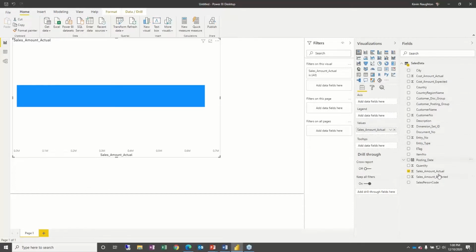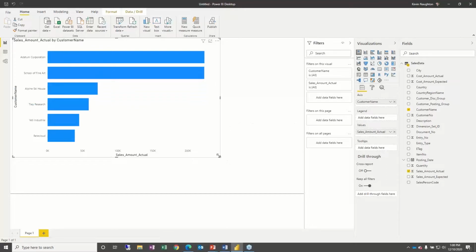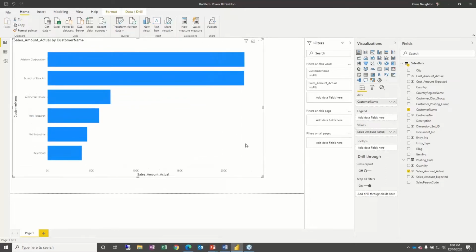Certain things it'll bring into axis. But if you want to just drag it how you want, you can pull it in. And we'll bring in the customer name over here to the axis. And you can see we have a simple, pretty straightforward chart, and it shows you the six companies and their data.